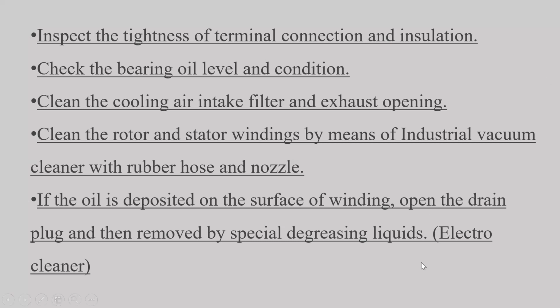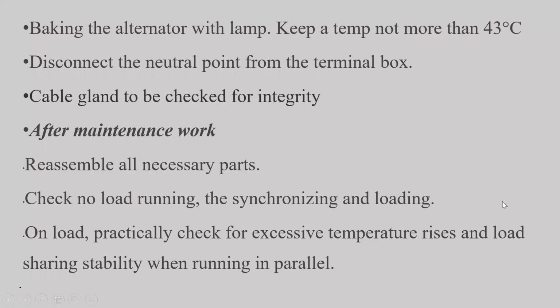These are the important points to be taken care of at the time of alternator maintenance, starting from the caution, what caution has to be taken, and after that step by step cleaning work, dust removal work, then insulation resistance checking, then the air gap, then the brushes, the slip rings, and tightness checking. These are the points to be covered for alternator maintenance. We can go to the next.